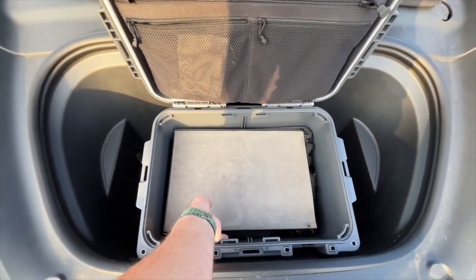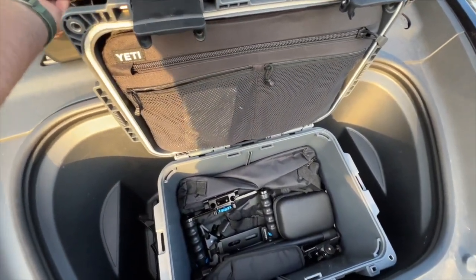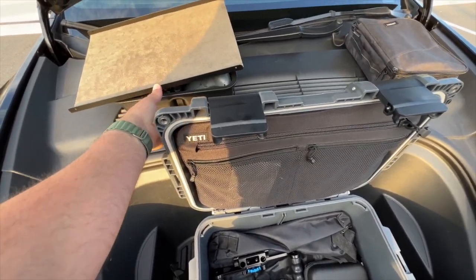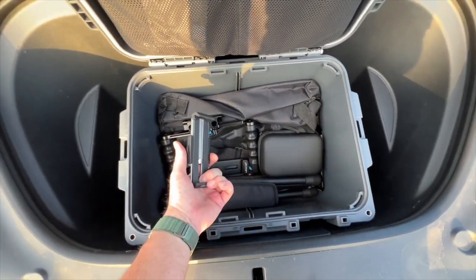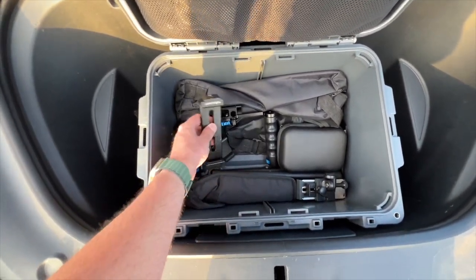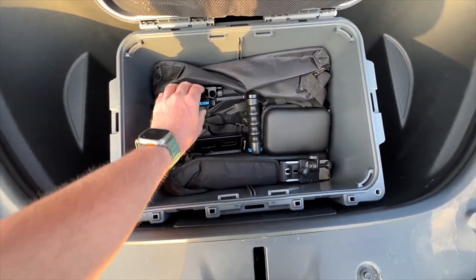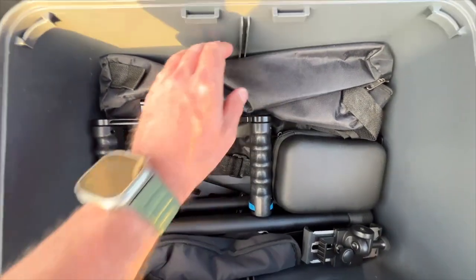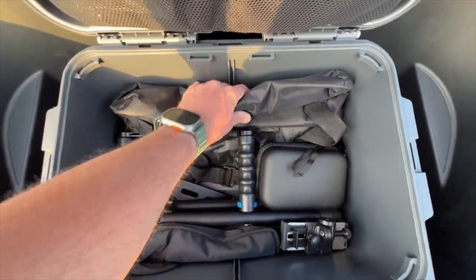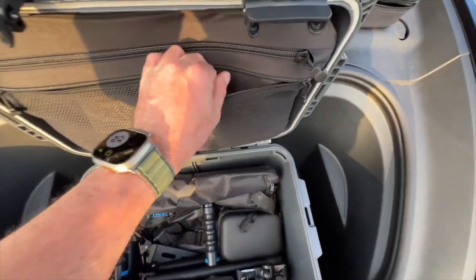If I need to stop on the road to do a live session with somebody, I'll have my tripods in there, a deconstructed desk that fits in there, and camera equipment I use to film — some of which I'm using right now. I use the GoBox mainly for fragile equipment: camera gear and computer equipment that I don't carry in my day bag or briefcase. It fits really well in the frunk, so I can just pull that stuff out, set up a tripod, do my session outside, or easily take it to a nearby building.